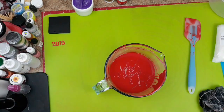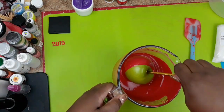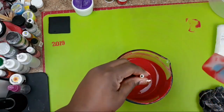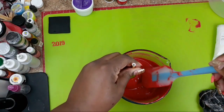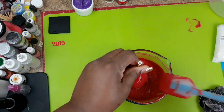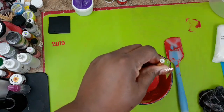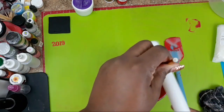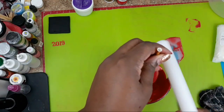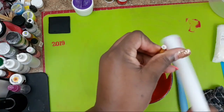All right. So going in, dipping my apple here. And even if I sit it in the chocolate and add to the top to get a good coverage, I'm not worried about how the side is going to come out. Just make sure that you do it in enough time that your chocolate comes all the way down.